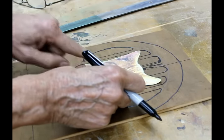Okay, we got one more thing to do, and that is we need a back for it. Okay, got a little piece of old lauan here. All right, I'll go ahead and bandsaw that off. All right, that looks good.